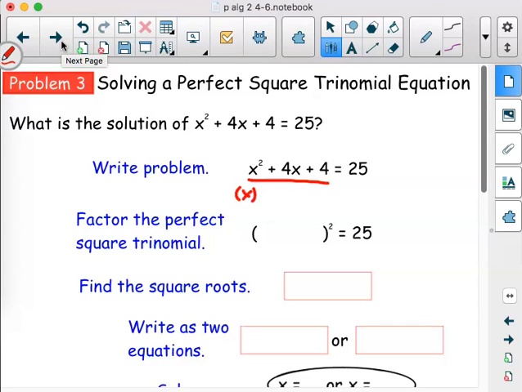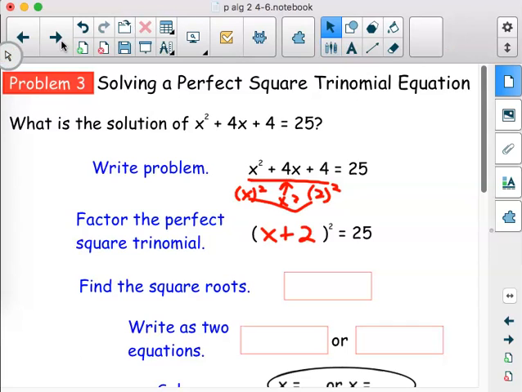This is x squared. This is 2 squared. And if we take x times 2 and double it, we get 4. 2x times 2 is 4x. So this is x plus 2, the quantity squared. Now here's the connection they want us to make. Do you see how we have something squared on one side? Well, we just learned in the last 4 problems that to undo that, you take the square root. Well, that's what we need to do.